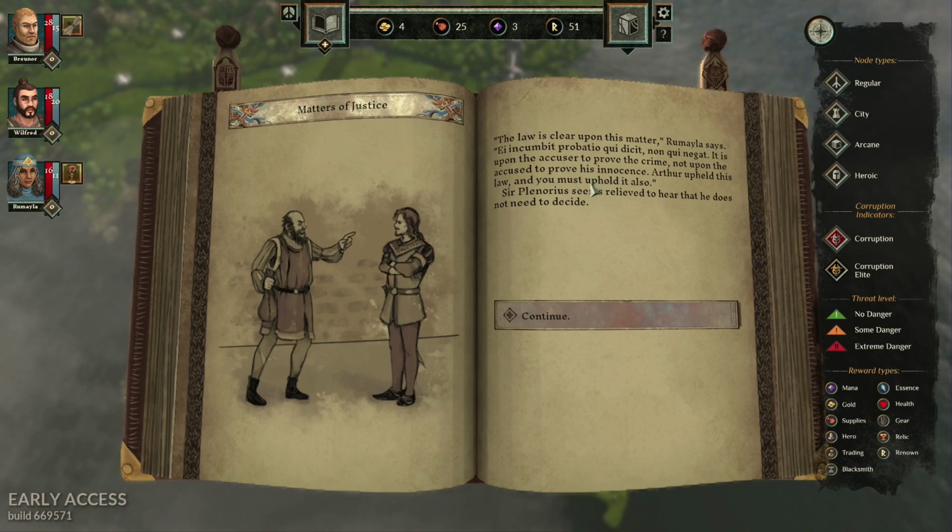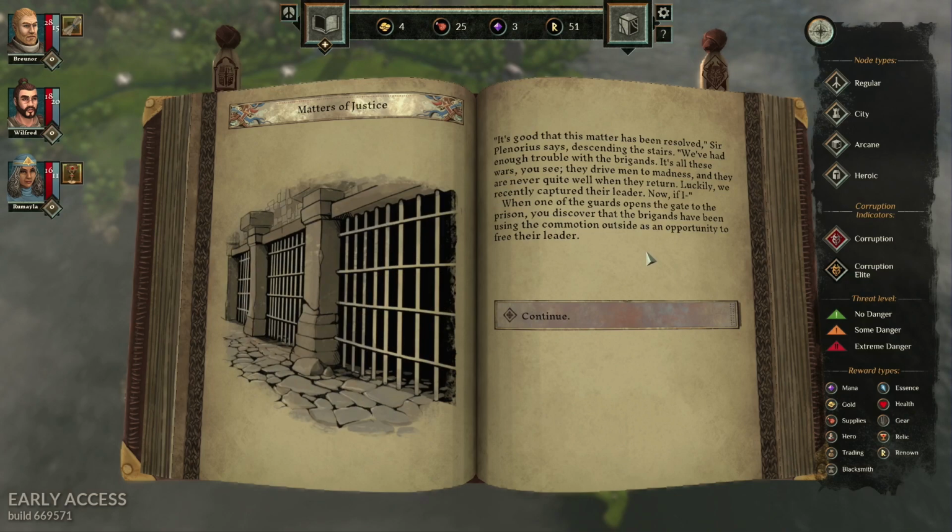She says that "Ei incumbit probatio qui dicit, non qui negat." That's the burden of proof is on the accuser, not the defender, I believe. It is upon the accuser to prove the crime, not upon the accused to prove his innocence. Arthur upheld his law, and you must uphold it also. Sir Planorius seems relieved to hear that he does not need to decide. That's pretty good, then. It is good that this matter has been resolved, Sir Planorius says, descending the stairs.